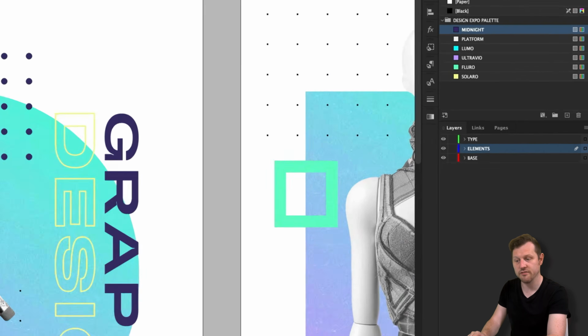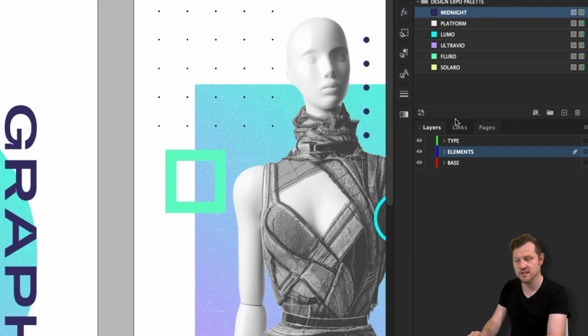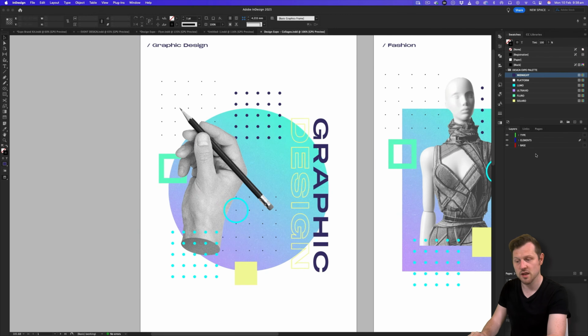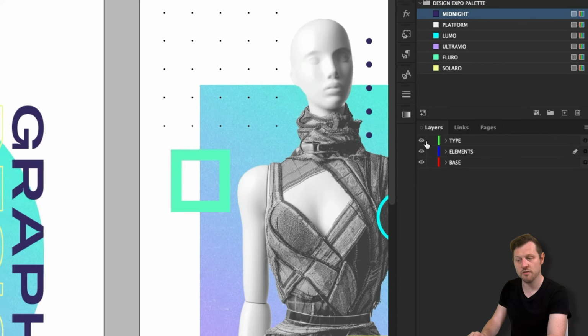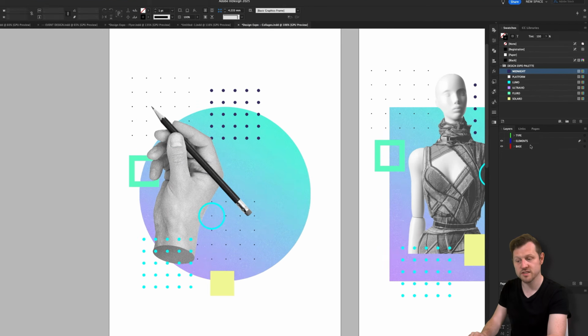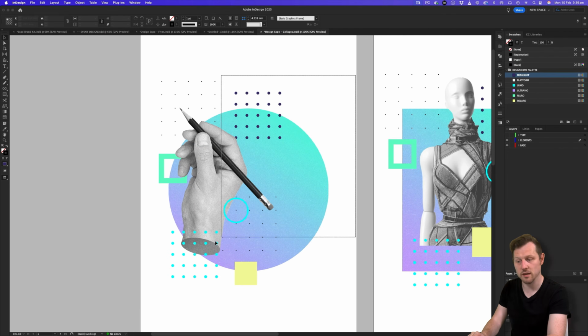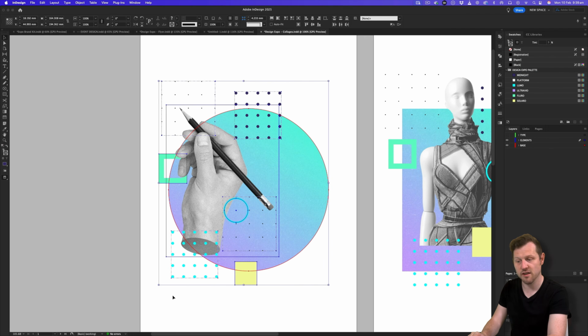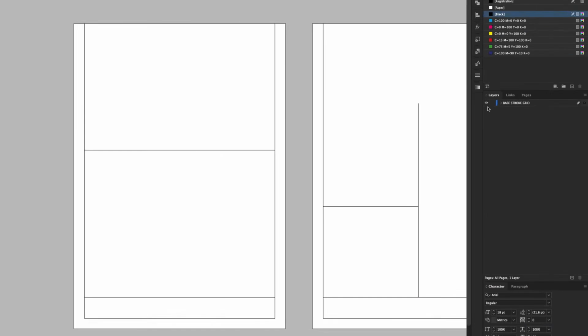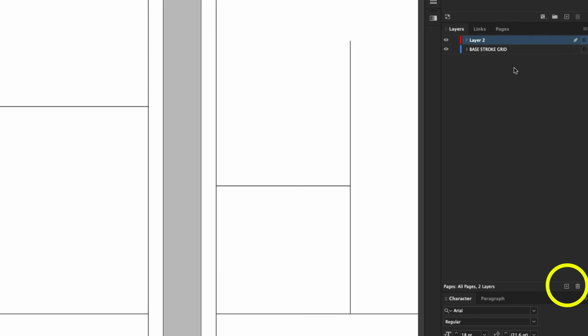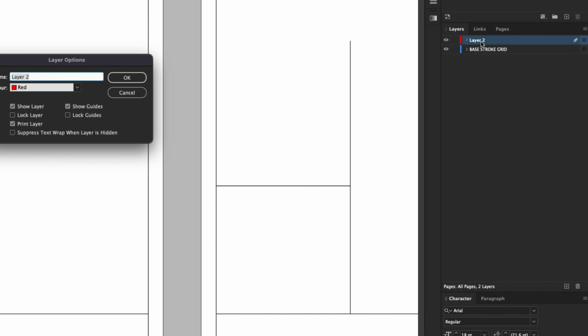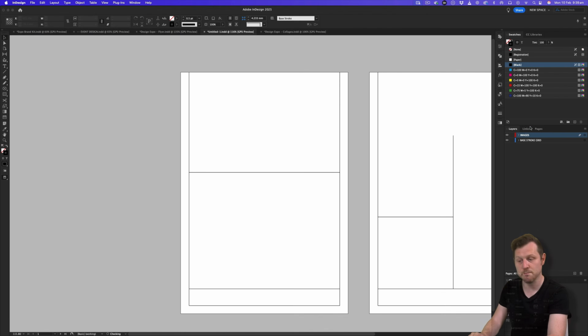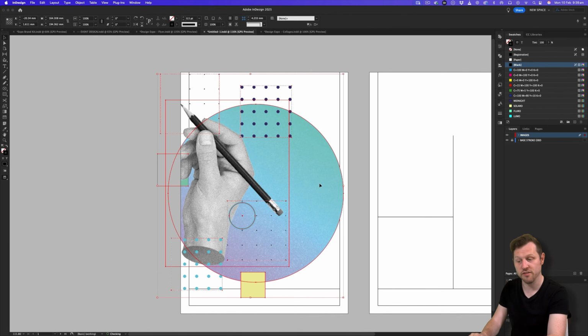Over in the layers panel, I've organized this document into separate layers to make it easy to work with. In this instance, I'm not taking the type elements. So in the layers panel, I'll make sure to toggle off the visibility of the type layer. And with the selection tool, I'll click and drag over the elements, copy these, come into my flyer, come over to the layers panel, click to add a new layer, call this images, and make sure it's at the top, lock the base grid layer, and paste the collage on top on the first page.